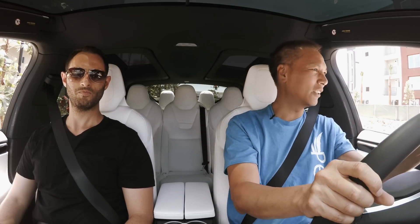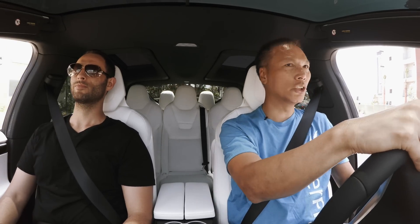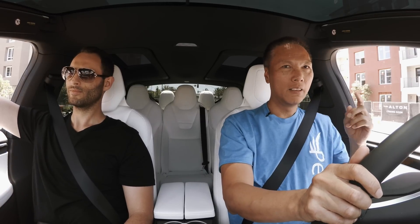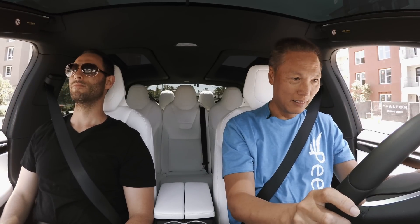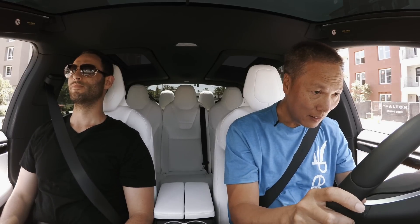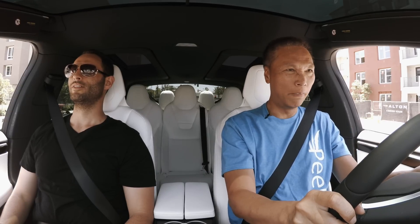It says you'll be ready in 30 minutes, but actually it is ready now. So what we're going to do is go to a stretch of road and do launch control. First, we come to a complete stop, hit the brakes, step on the accelerator to the floor, and now it says both pedals. Launch mode is enabled.